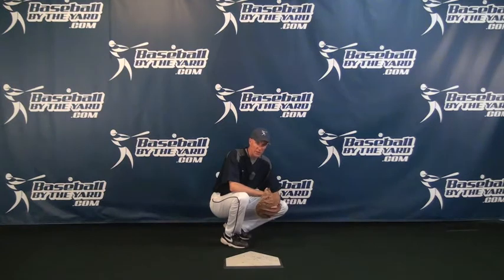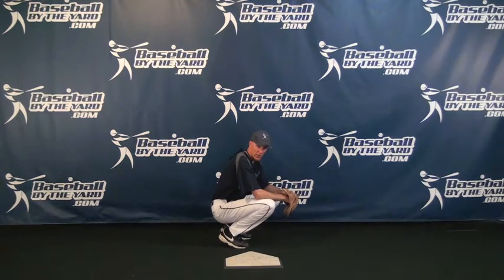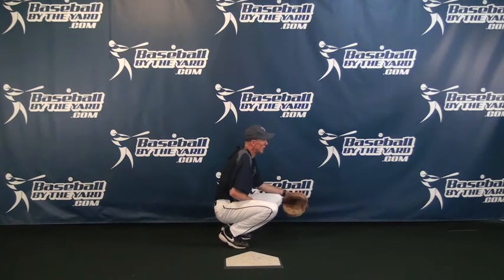Now, the second tip is a little more advanced, but it also involves some sneaky base runners. Base runners are looking for anything that is unusual. So let's say I'm facing in this direction here, pitcher's out that way, and I'm taking a peek into the coach to see, in many cases, what the pitch is going to be. Now, my normal procedure for this is I will just hang out, relax, look into the dugout. He gives me the sign, possibly, of whether a pitch out or a pitch or whatever. And then if it's a normal fastball or something, I get the sign, and I go out to the pitcher, and I give the sign, and I wait to see whether he wants that or not.